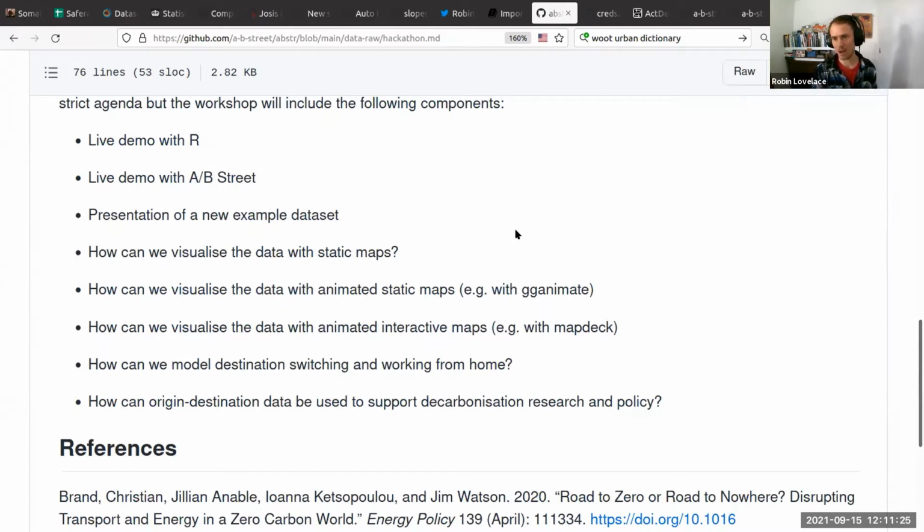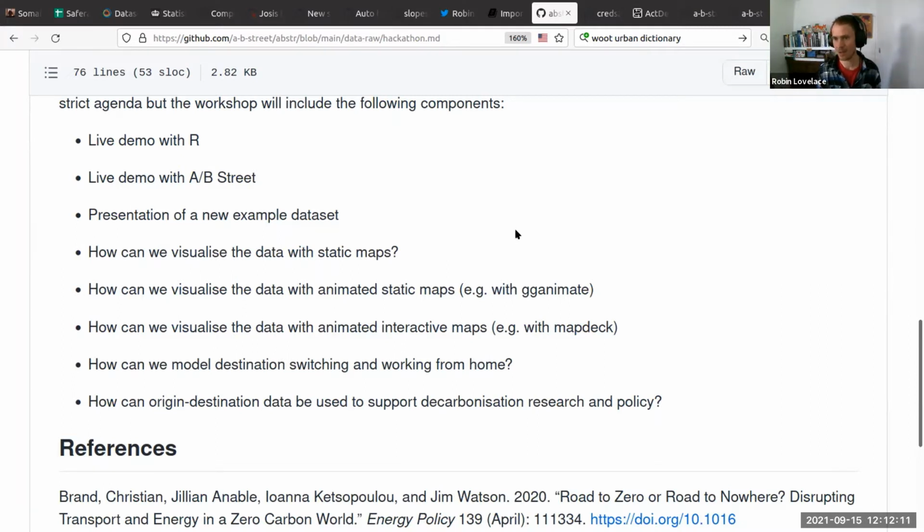So I'm going to do a bit of a demonstration of using this data. I'm using the statistical programming language R, which is widely used in academia and increasingly in industry, but you could use different languages. So we're software agnostic, but R is great for reproducible research and visualization. We're going to do a live demo with this AB Street software, which allows you to go from visualizing origin destination in static maps, like the map that I showed of England and Wales, into a real-time simulation, which is a very interesting and powerful technique with big potential to inform policy.